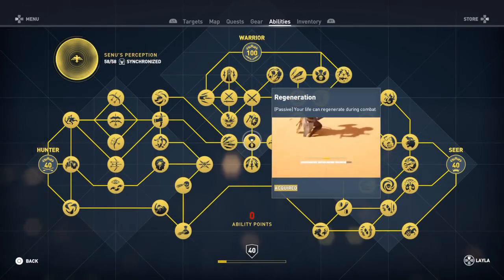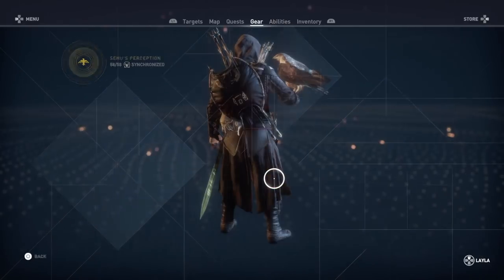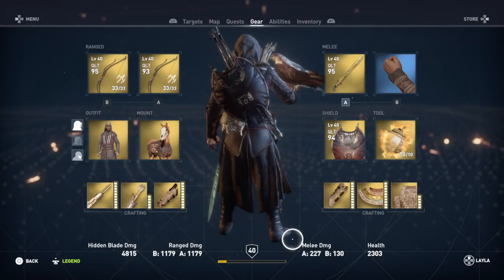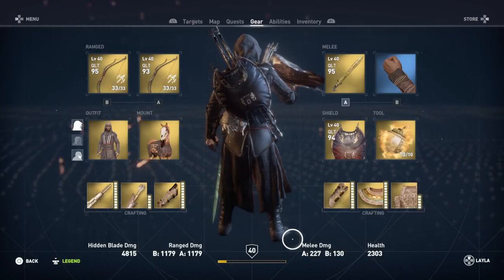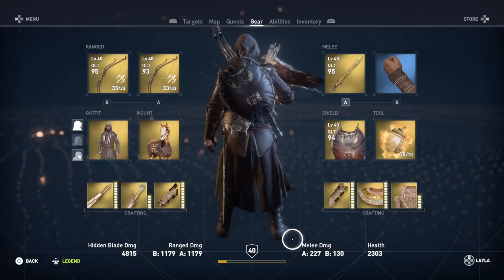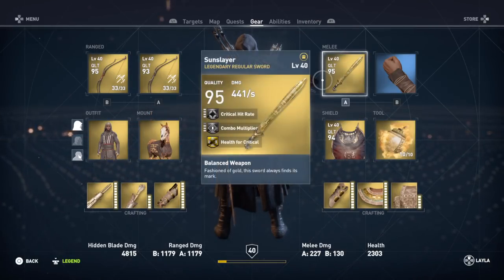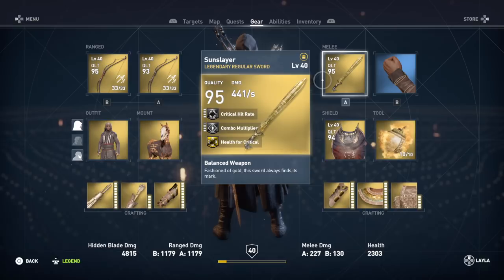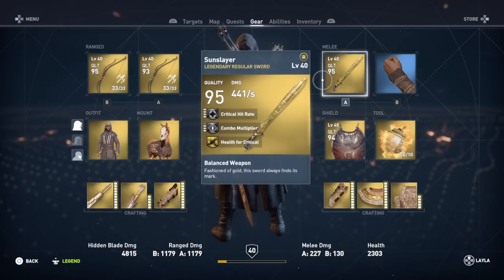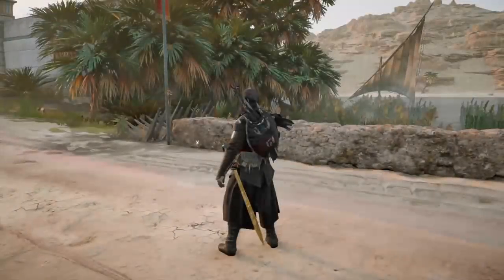What have you done, Dark Strider? Well, as you can see, like I said, 100 points into there. Let's go to the gear and take a look. Over here where the melee damage was, which affects Warrior, originally on A was 221 and B was 126. As you can see, it's not a huge increase after 35 points. Looking at the sword, originally we had 430 damage per second. Now we're looking at 441. That's also not a massive increase. It's bigger than the bottom number, but it's still not massive.